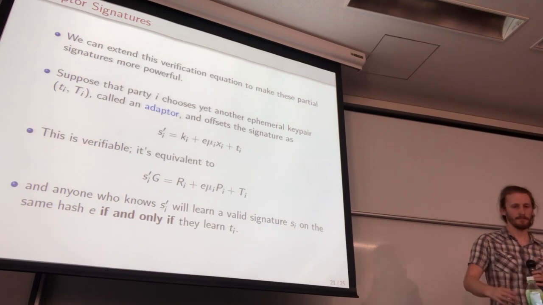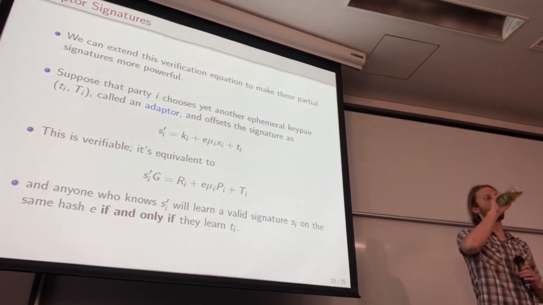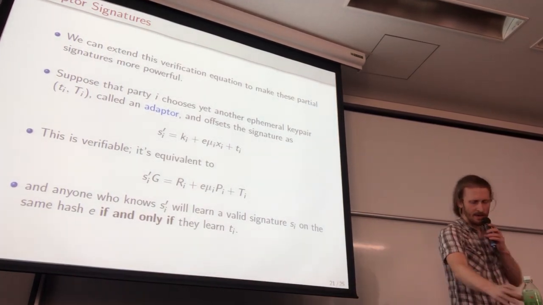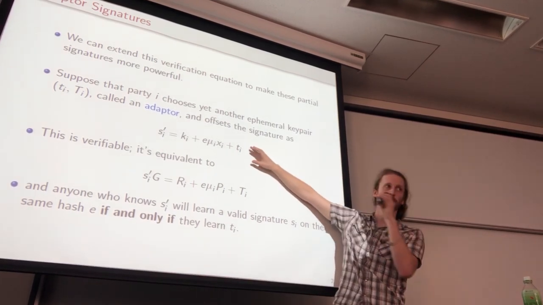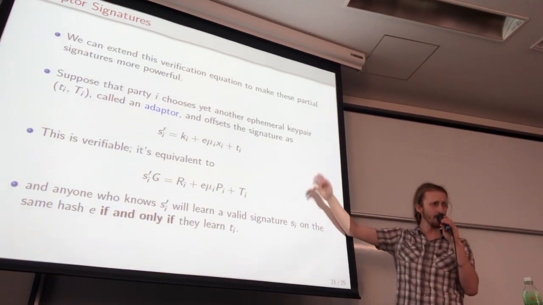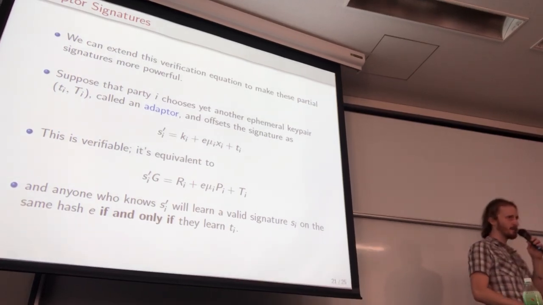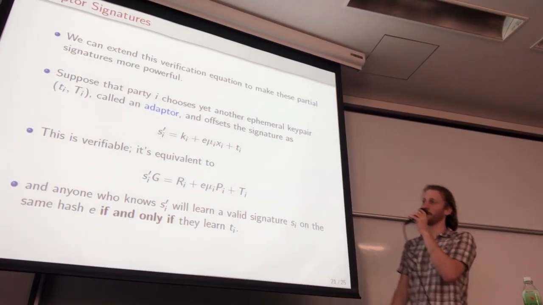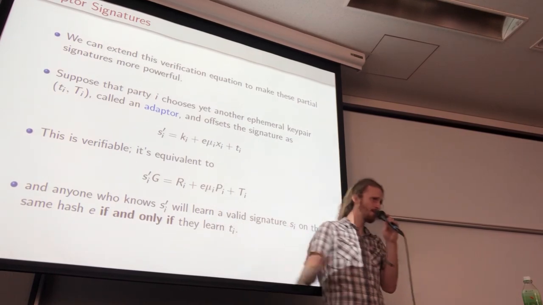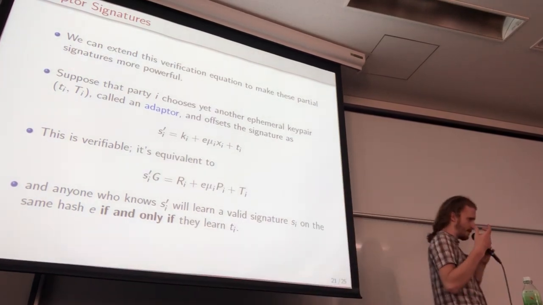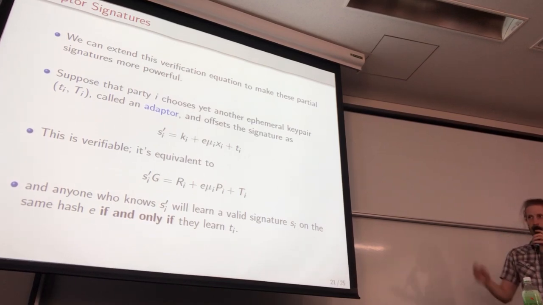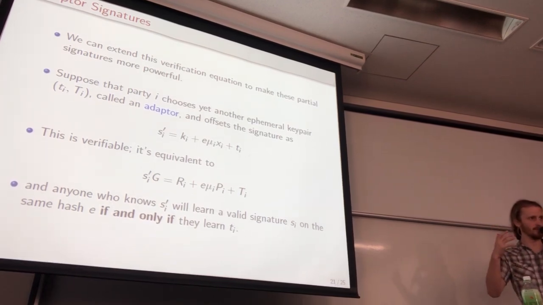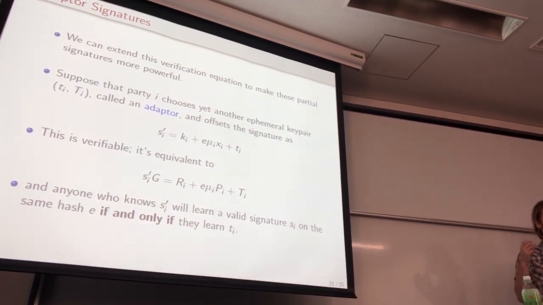Not everybody can compute little t, right? Only the people who are involved in the signature. Yeah, that is correct. So far I've just described this as something that Bob gives to Alice as part of the signing protocol. None of this is going to hit the blockchain. What will hit the blockchain is a final signature. The individual parties will know these adapters, will know all of the relevant data, but that's not something that they publish. It's only used inside of the multi-signature scheme.